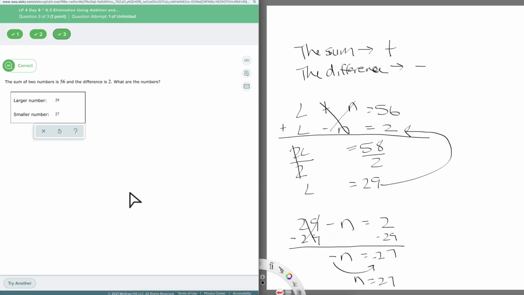It's a very simple statement, but you end up with two equations from it because there are two different types of information, or two different quantities, a sum and a difference. All right, that was section 3. I will see you in section 4.